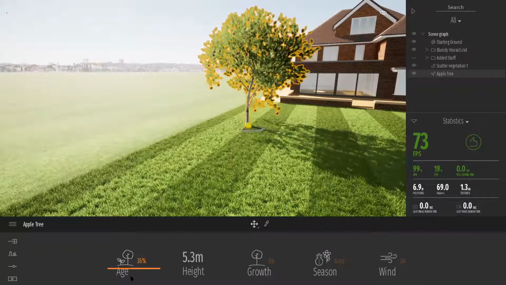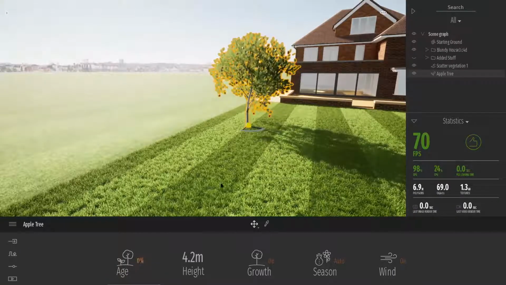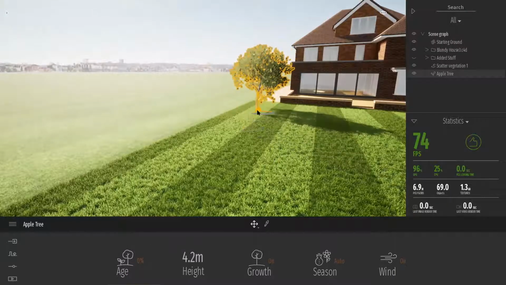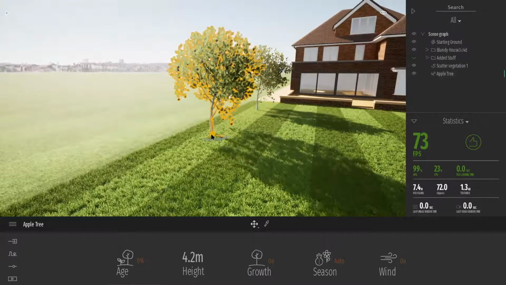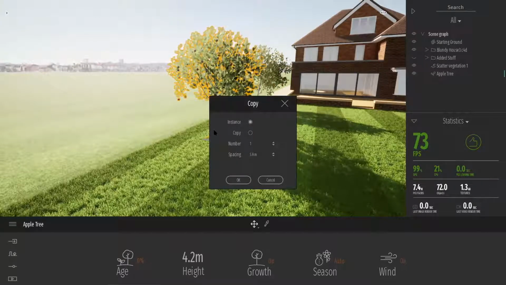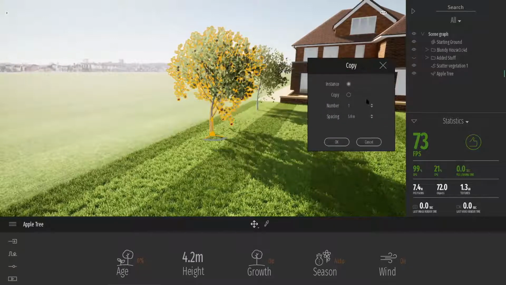We'll see more about seasons in a moment, but we can do that. If we want to simply move a copy, funny enough, it took me ages to find this, but it's the Shift key. Normally I'd expect on a PC it'd be the Control key or maybe the Alt key, but we can move a copy and that brings up a dialog box and we can say, okay, actually we'll have 3 copies based on the initial spacing.